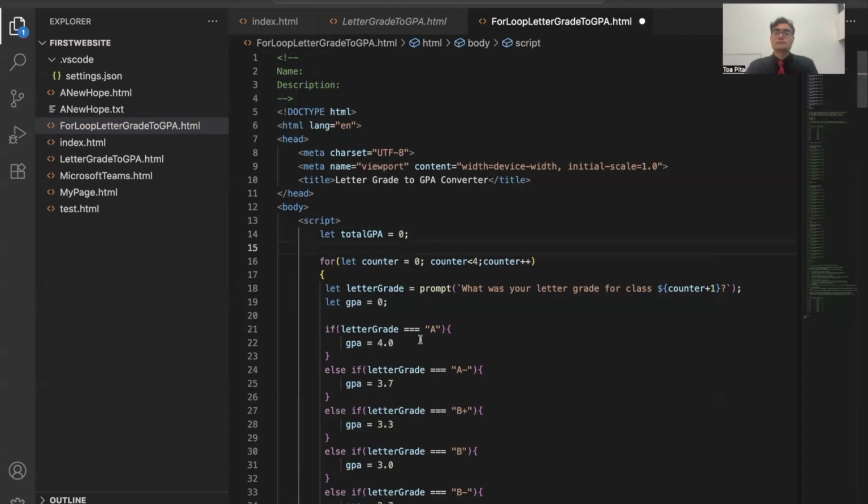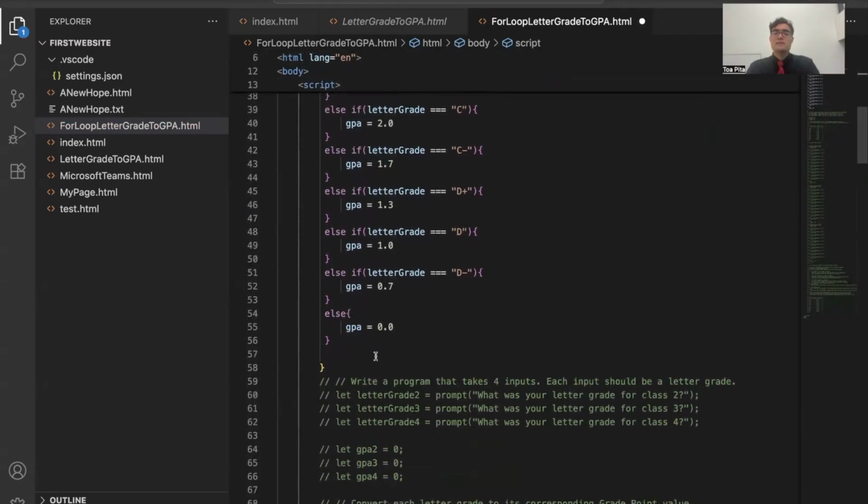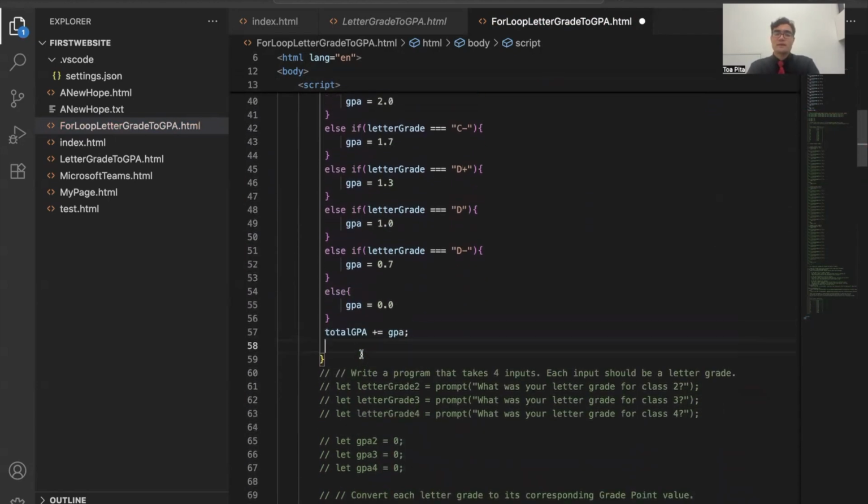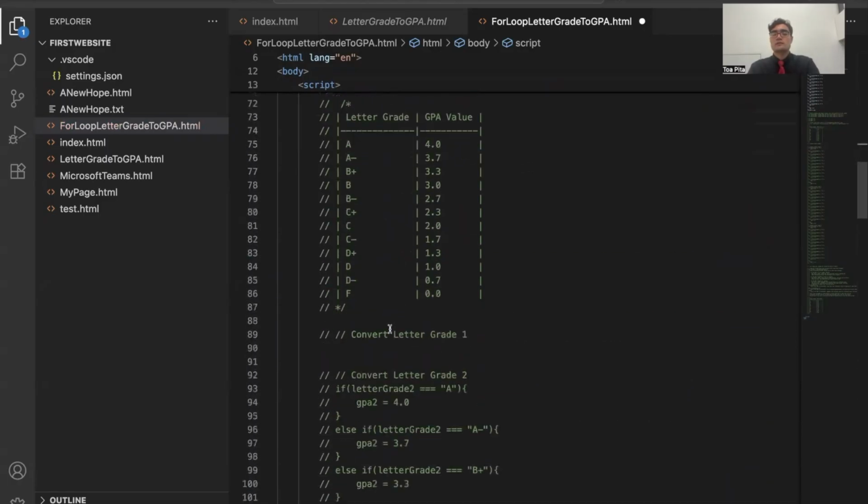Then we'd gather a GPA and then we'd add it to that GPA. So we'd say total GPA equals total GPA plus whatever the GPA for this letter grade is, or if we want to shorten this, plus equals GPA. So what that does is it's the same as summing up all of the GPAs.